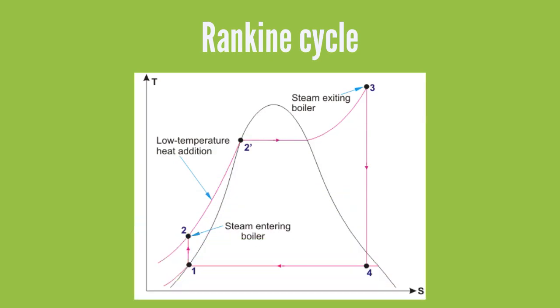The Rankine cycle is a model used to predict the performance of steam turbine systems. The working fluid follows a closed loop and is reused constantly. In the process 1 to 2, the working fluid is pumped from low to high pressure. In the process 2 to 3, the high-pressure liquid enters a boiler, where it is heated at constant pressure by an external heat source to become a dry saturated vapor.